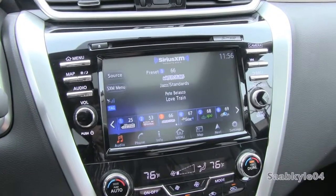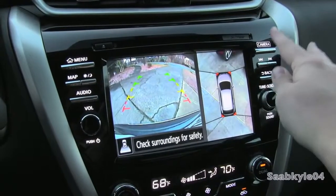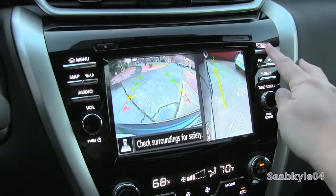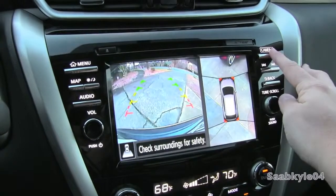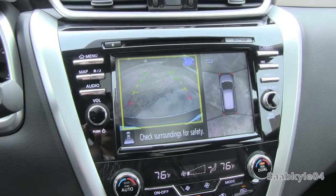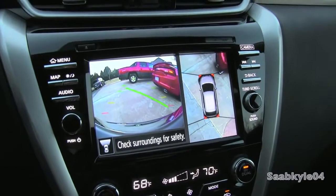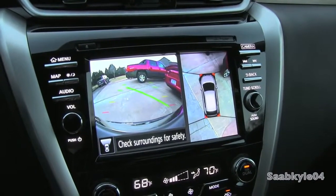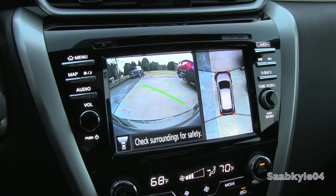Another pretty convenient piece of technology featured on this Murano is a surround view camera system that incorporates a backup camera as well as a front camera. Adaptive guidance lines, both front and rear, predict the intended path of the vehicle based on the steering angle. With 4 cameras in total, one in the front grille, one under each side mirror, and one at the rear, you're able to see a complete 360-degree top-down view to help greatly in parking, especially if visibility is limited out back.